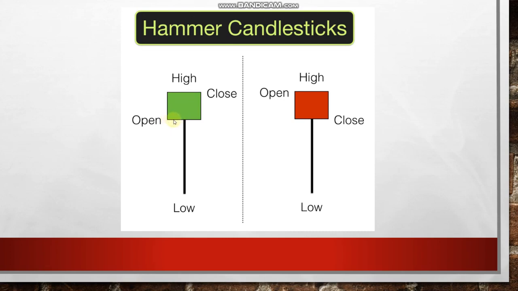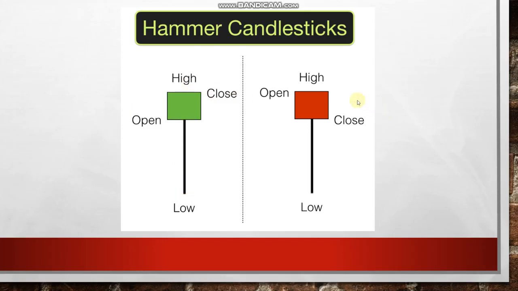Market opened here and it went down. Somehow it went down. But bulls, or the buyers, came in and they pulled the price till here and ultimately it closed here. This is the wick and you can see the size of this wick is more than twice the size of this body. Body is small, wick is longer. Opened here, this is the low or the price rejection point, and ultimately closed here.